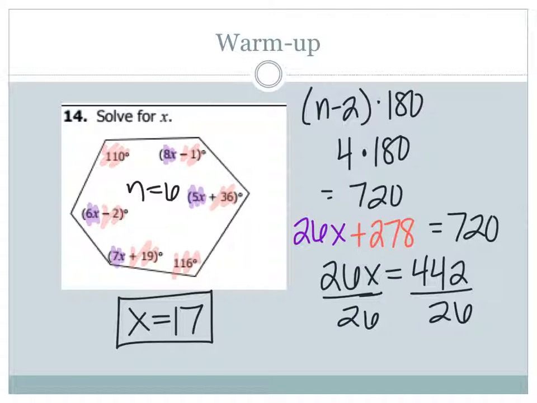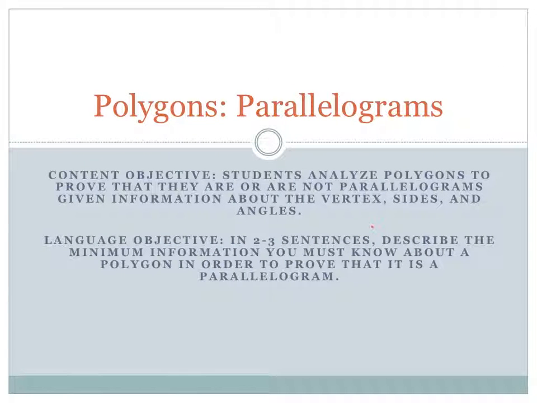All right. So, ladies and gentlemen, what we did on Wednesday was a basic intro to polygons that had to do with interior angles, exterior angles, numbers of sides. We played around with that a little bit. Today we're going to dive into this idea of a parallelogram. So we're going to be looking at polygons and proving whether or not they're parallelograms given specific characteristics of these parallelograms.